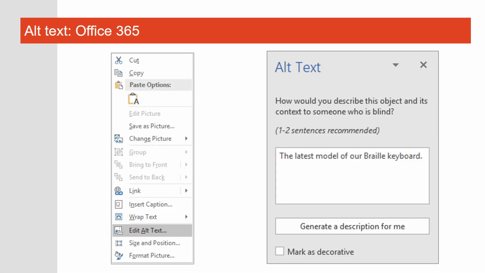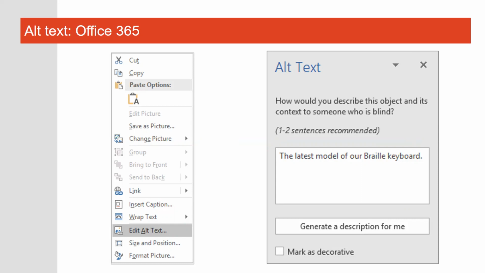A couple things that aren't present in the older versions that we can see in Office 365. There's a checkbox that you can check to mark an image as decorative. So I would do that in the case of that script A. And there's a feature where Office will attempt to generate a description for you. So you can select Generate a Description for Me, and it will use artificial intelligence to attempt to describe the image.